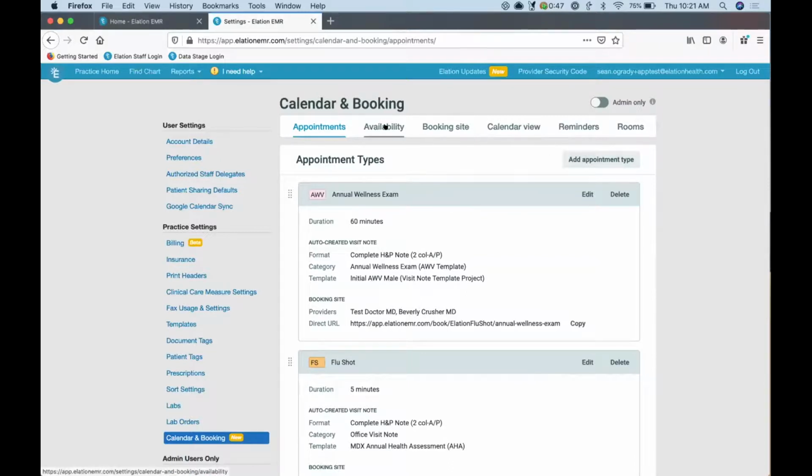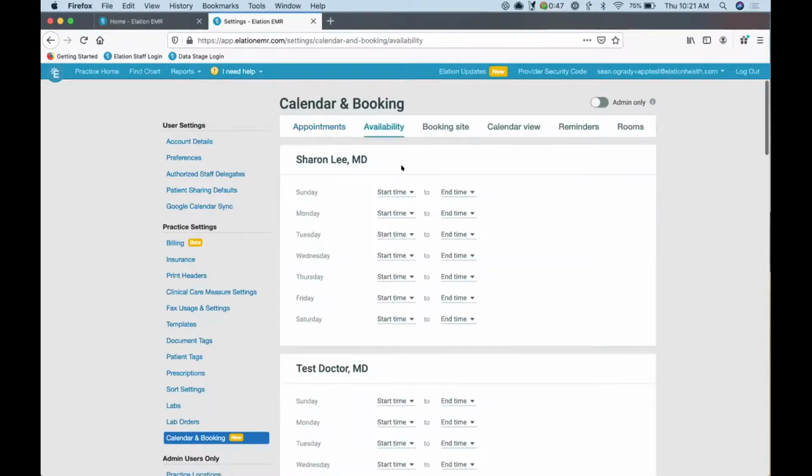So as we move along to the right, along the top of the page, we get to availability. This is another very important step in setting up your booking site. This is where you assign availability for each provider. We've allowed each provider within the practice to set their own hours, as many providers have different breaks, different working days, different working hours. They might have blocks of time in the morning and are off in the afternoon. So we wanted to allow as much control for each provider to maintain their schedule.